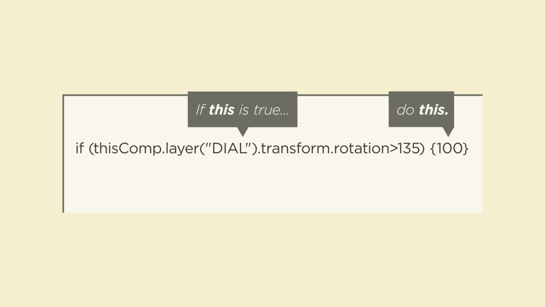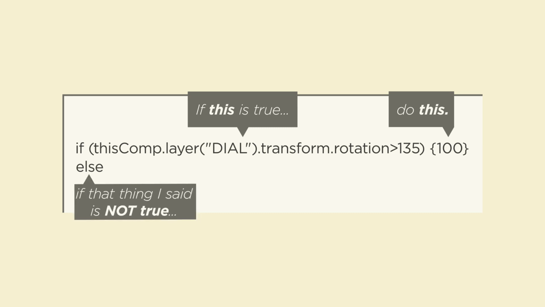And finally, we would have to account for all the times that condition isn't going to be happening. When is that not true? What if the rotation is not greater than 135? Well, then we would write else, and I prefer to put that on another line, just to keep things clear, followed by what the output or value should be in every instance that isn't covered by that first thing. So in this case, if anything else is true, be zero. And basically that's it. That's how the thing does what it does. Every frame After Effects reads our excellent instructions, checks them, and does the things we say for it to do. So now that we know how this works, what can we actually do with it?